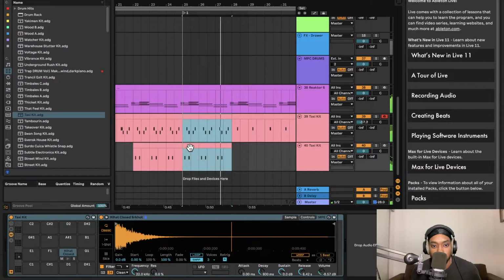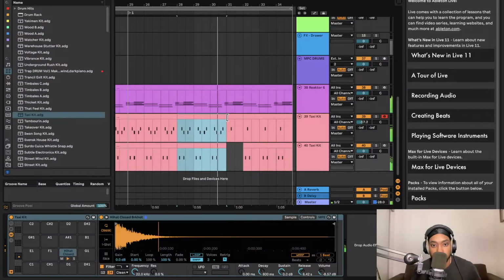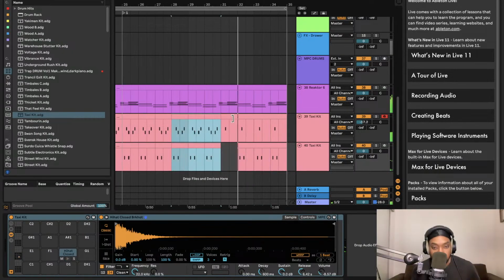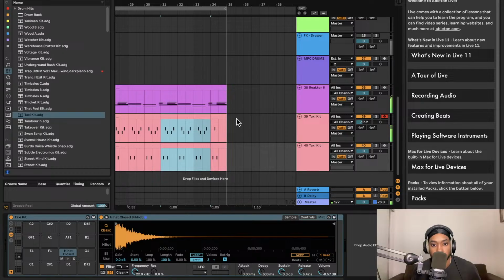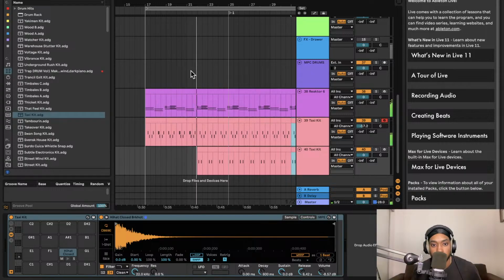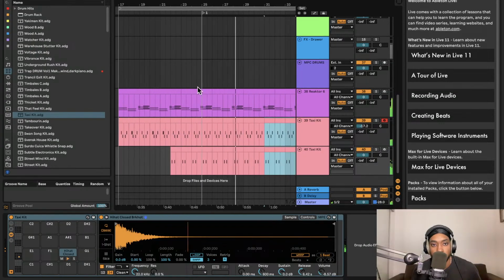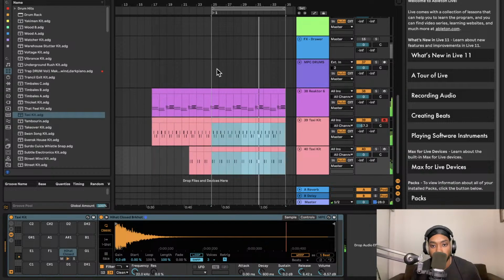And I want that for 2 more bars. Okay, let's add 1 more layer to our loop.